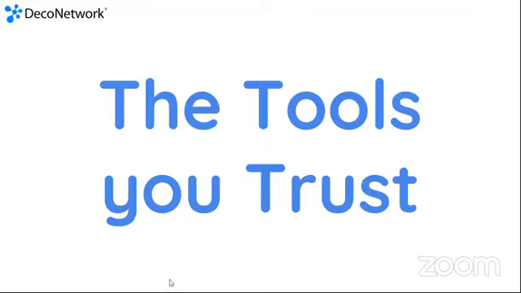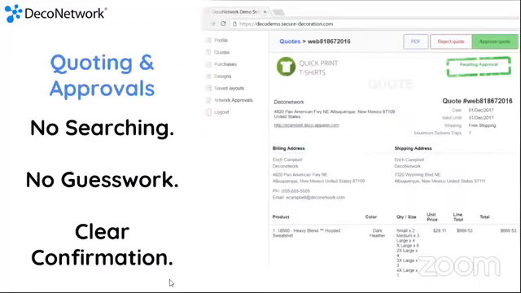Business Hub was made to make that happen for you, to have these tools that made every part of the process easier. We'll just skim the surface of this, and you'll see that our focus on making every process it takes to run your shop easier is built in from the ground up. We have quoting and approvals that includes awesome catalog integration with our partners so that there's no searching for information. When you enter something, when you have an item there, all the information comes up with no problems, no guesswork. You don't have to guess on pricing.